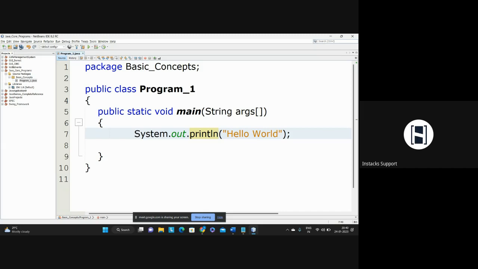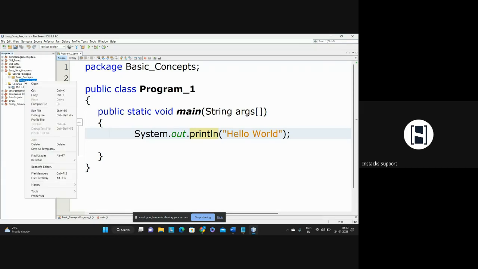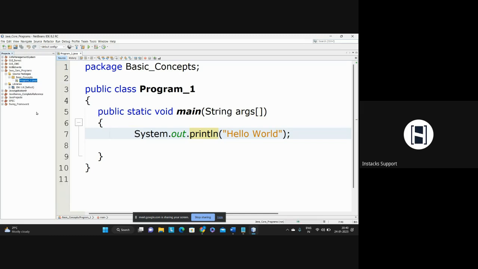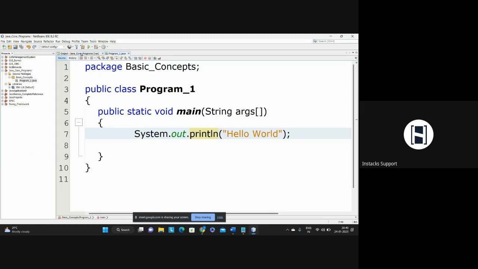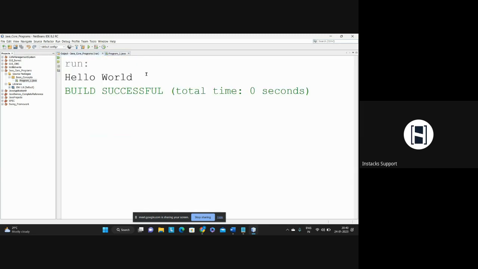So what I'm going to do is save this, then select the file. This is the program name, right? Select it, right click it and give run file. Once you give run file, you can see that the program is getting executed. Whatever you have given inside println will be displayed for us in the output window. See what I'm getting: Hello world.